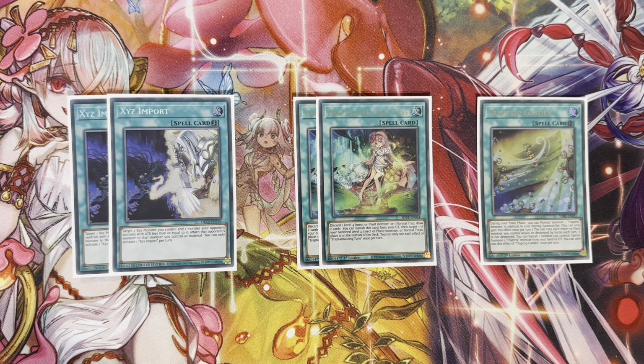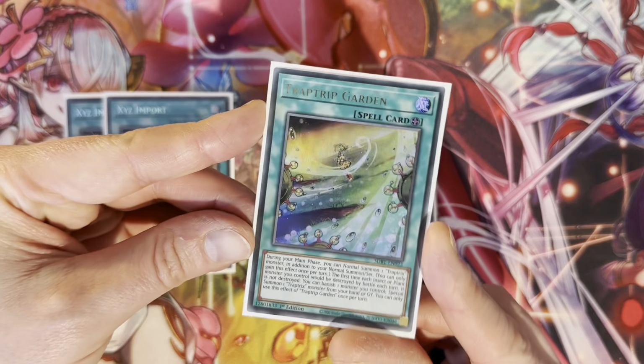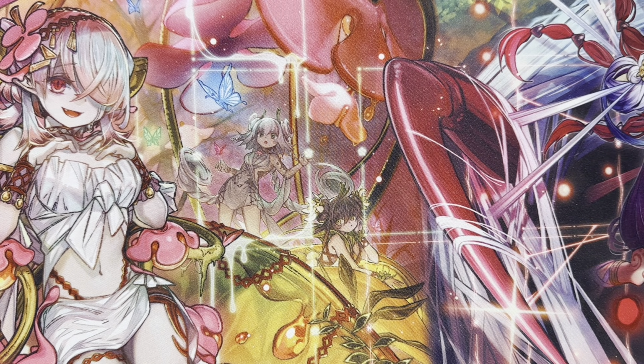The first time each insect or plant monster you control would be destroyed by battle each turn, it is not destroyed, and you can banish 1 monster you control, special summon 1 Traptrix monster from your hand or graveyard, and you can only use the effect of Traptrix Garden once per turn. So it is actually a really, really good spell. But like I say, it's absolutely searchable anyway, so I think it's fine at 1 on that one.